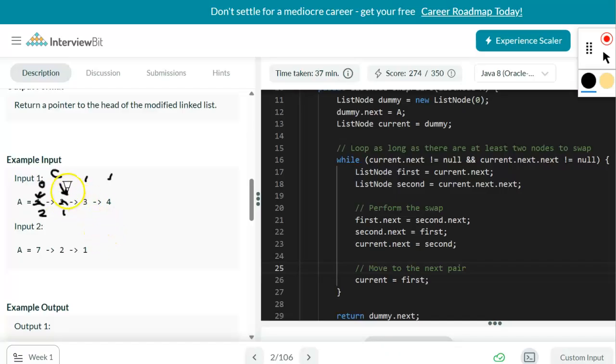The only way to do that is if we're also keeping track of the 1. So we have the current node, and we have what we're calling first and second. You need to keep track of three nodes so that you can swap 2 of them and then reconnect those 2 back to current. So that's the loop, and let's run it and see what happens.